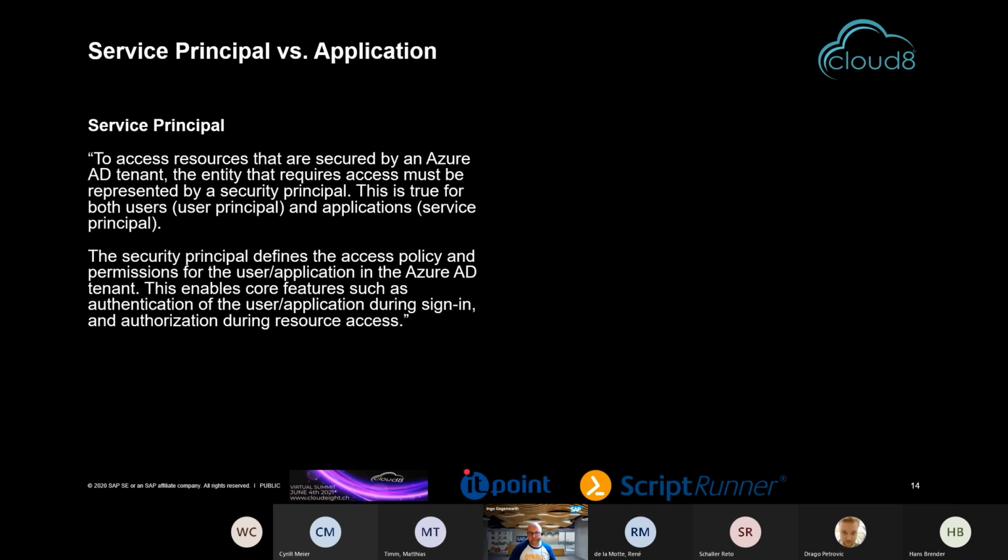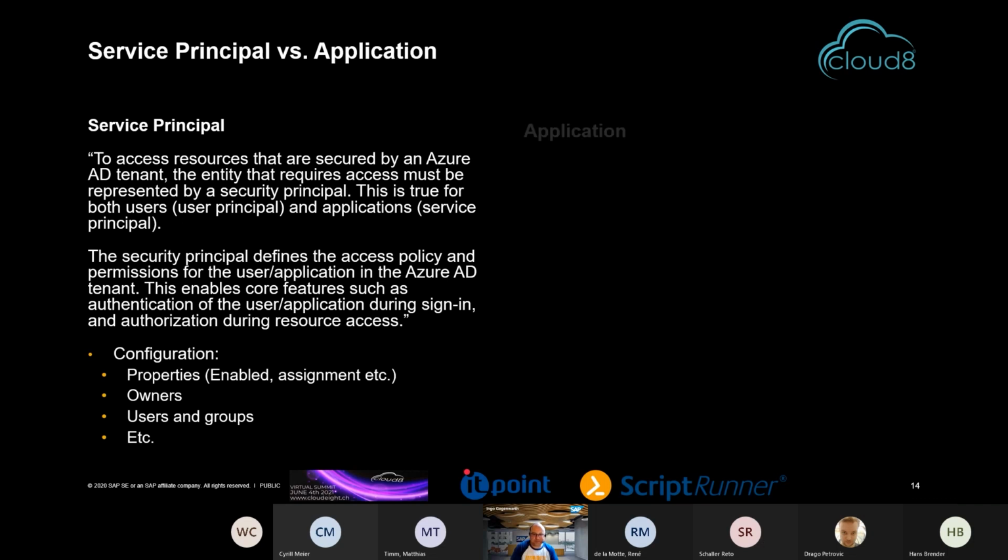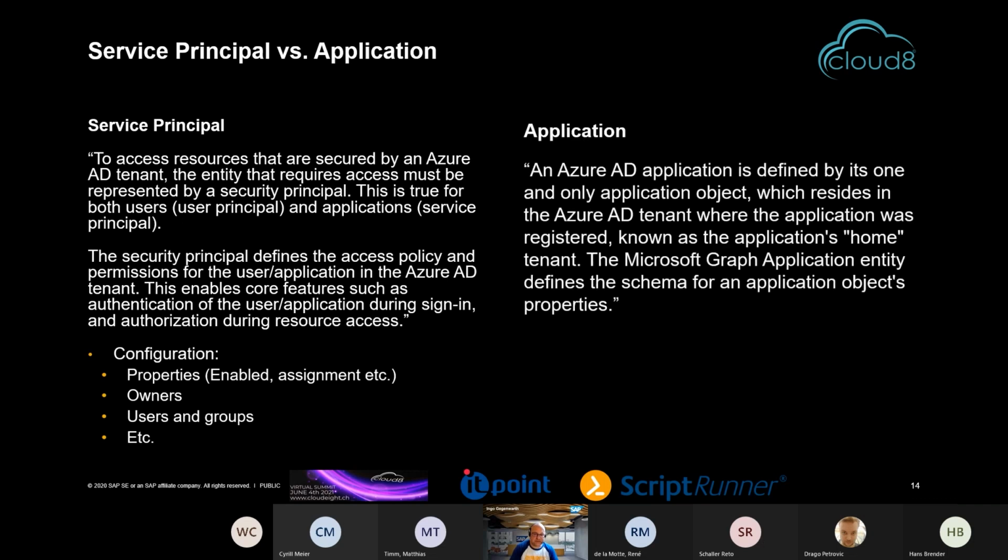It's not listed. So if you spin up a new tenant right now, you will see there are very few service principals, enterprise applications, in your tenant. These objects represent the application in your own and in other tenants, whereas the application itself is something which is registered in your tenant and is visible only to you.